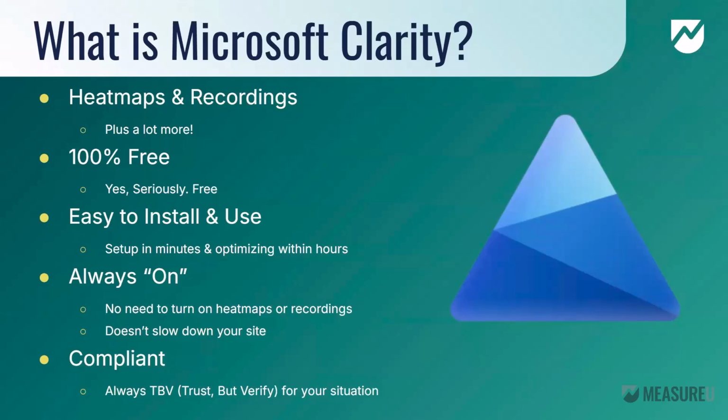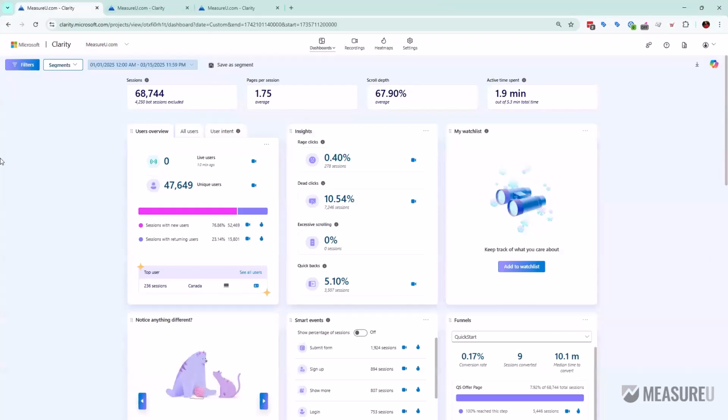So that's just a gist of what Clarity is. If anyone's wondering, what are we talking about? That's what it is. So let's go ahead and now hop into Microsoft Clarity so we can dive into the things that we're talking about. How do we optimize? And so we are here inside what we call the Microsoft Clarity dashboard.